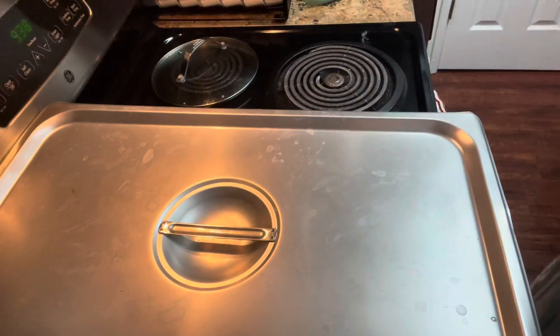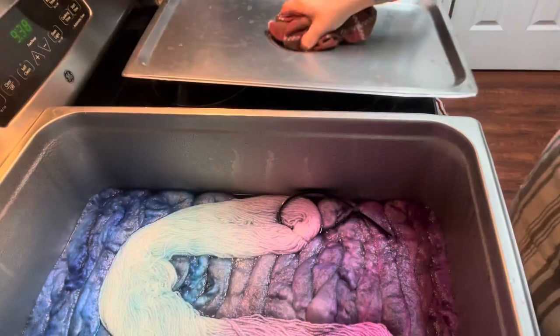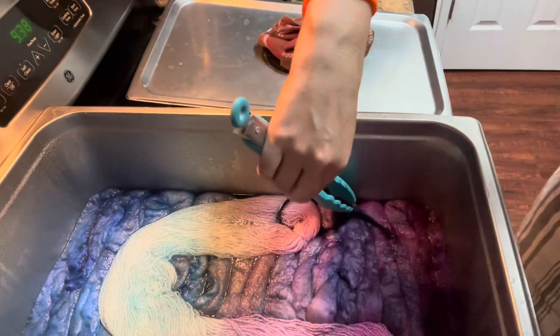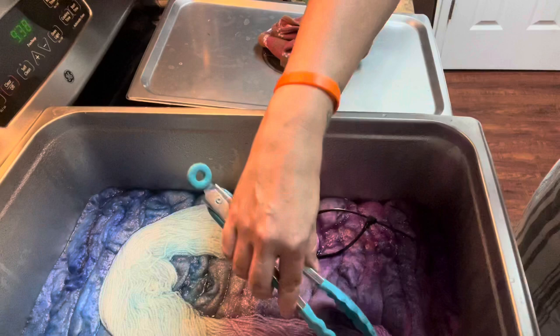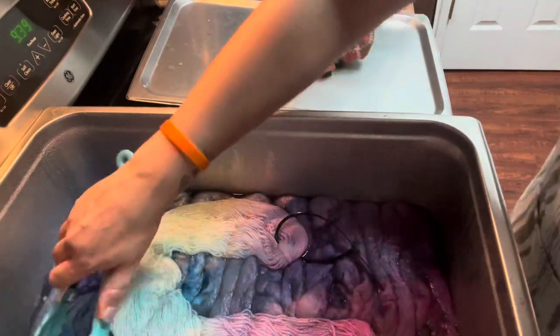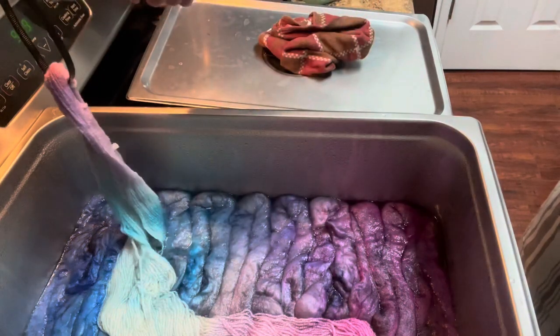Okay, so it's been another 20 minutes. Oh, look how pretty that is. Look how pretty that is. Ooh, me likey. Oh yeah, that's really pretty. There is still quite a bit of dye, not so much on the blue side, but I'm gonna just turn it off. Oh yeah, that's so pretty.